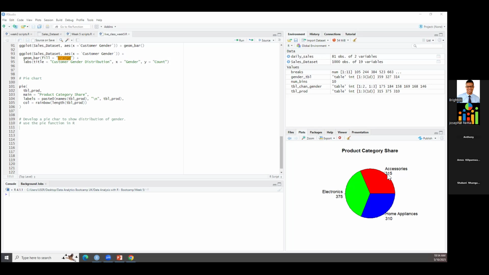So when you are done with the session, that data set that I shared with you has a lot of things for you to learn. If I ask you how many sales were made, what is the amount of sales that was made to female customers who bought products online? So two things: they should be female and they have to buy a product online. What is the total value of sales there? If I ask you that kind of question, I'm expecting you to be able to respond by writing an R script and generating a visual to respond to that.